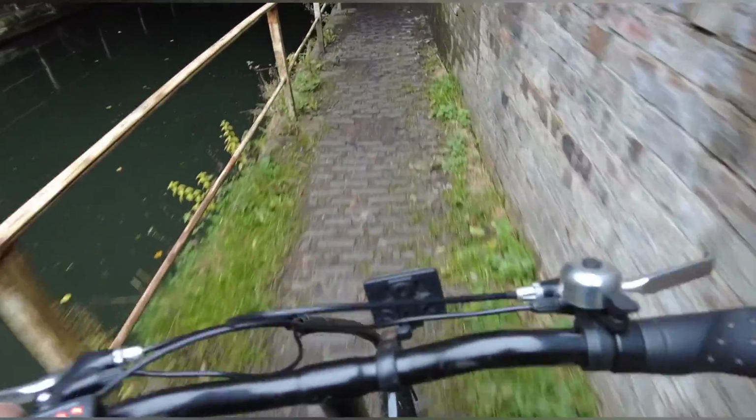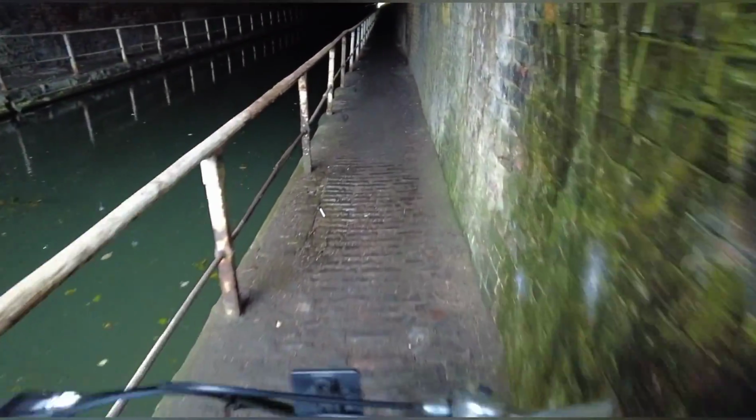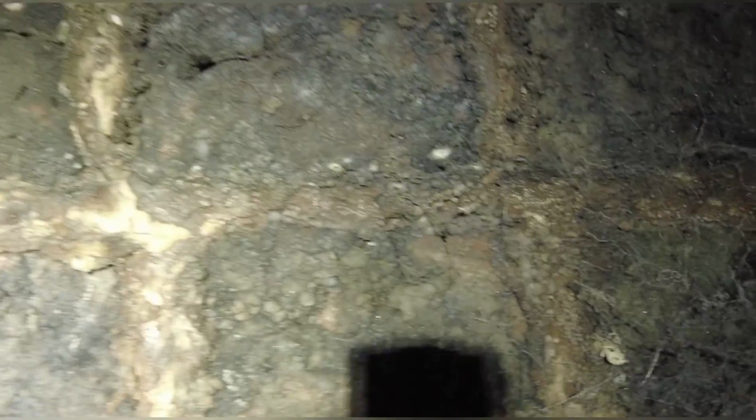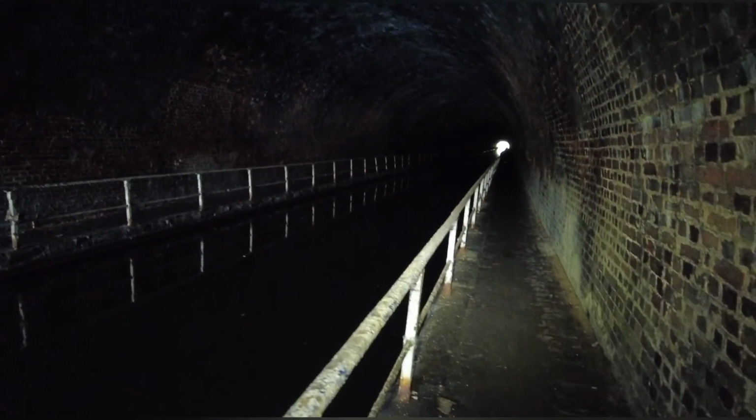Unlike Netherton Tunnel, which I went through, I'm guessing Netherton Tunnel would have been like this, but over time, you know, most of it gets covered with soil and dirt. So if I just quickly get my torch on to show you, bear with me one minute. You can just see the floor, look. The cobbled stone has gone because soil and dirt has filled over it over time. But look at the walls in here, I mean, wow. It's got some of this mouldy silt stuff on the wall, going all the way over. It's very wide compared to Netherton Tunnel, it goes so much higher up. But look at that. It gives me the vibes of being in Netherton Tunnel.